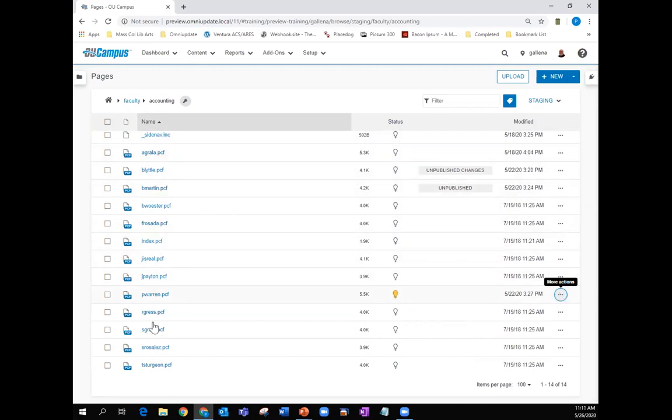As we move on here, if I go into a page, I'm going to go ahead. We got a message here. Let me go ahead and move something out of the way here. And nice to see those flags, unpublished and unpublished changes. Can you configure the site publish to avoid publishing pages with either of those flags?